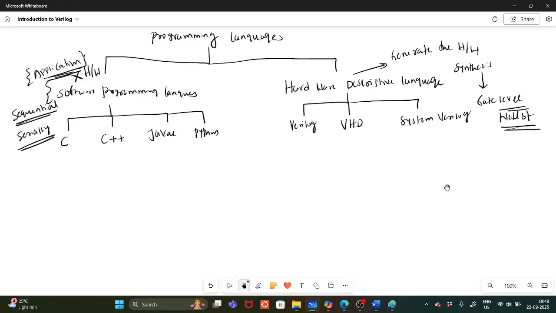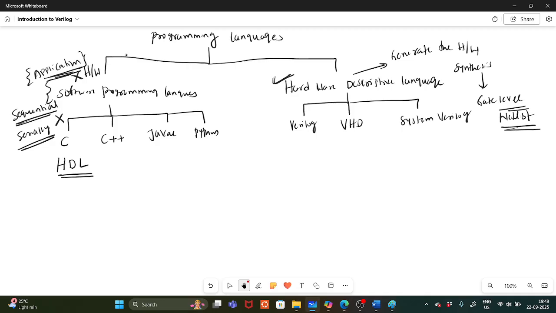Here I'm not talking about software languages. Our main focus as VLSI engineers is HDL, hardware descriptive language. In digital you already studied combinational circuits like adder, subtractor, multiplexer, and sequential circuits like D flip flop, counters and registers.